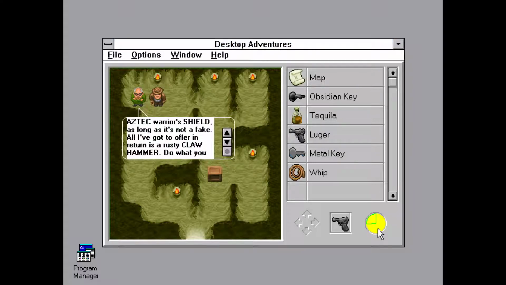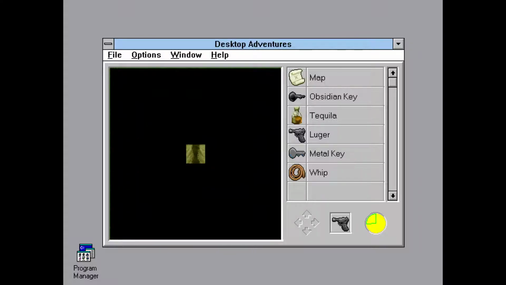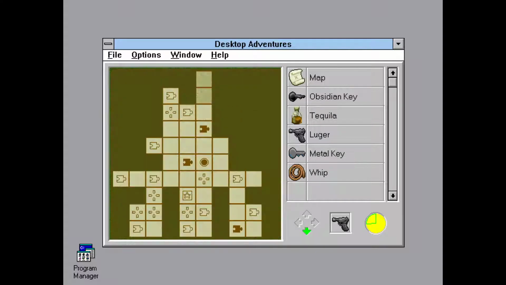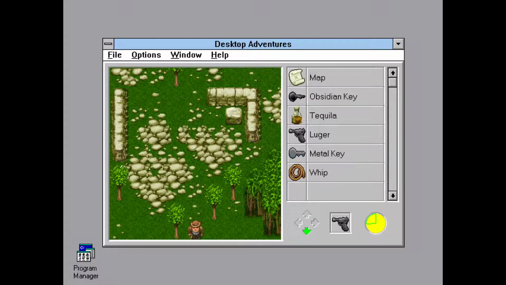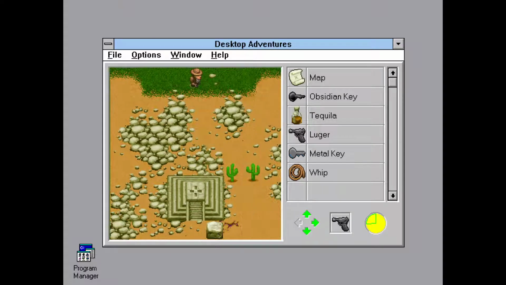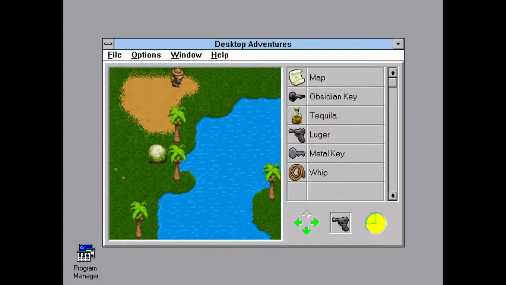Oh my God, I can't read right now. So he's looking for an Aztec shield. He'll give us a hammer. And then once we get the hammer, we can go back here, get the headdress back to this guy, get the child to here, or to here, and then we'll see what happens from there. Cool. So this is a roguelike, which was basically a series of item fetch quests.